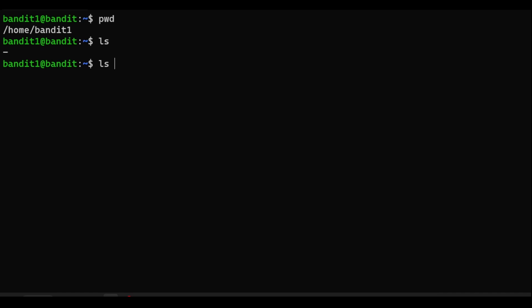Now if you just do ls dash, it won't give you anything. Now I want to read the contents inside this file. So can I do cat minus? No, it won't work, because the syntax for reading files named with special characters is different. If I do just cat minus, it won't work, because that is for files with alphanumeric characters. So if I do cat ./-, then it will work. So I got that too.